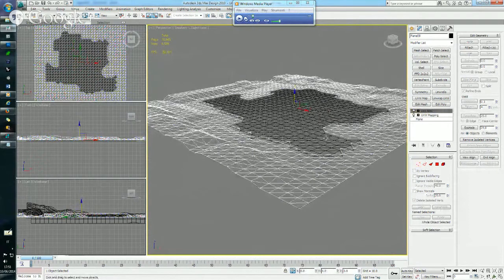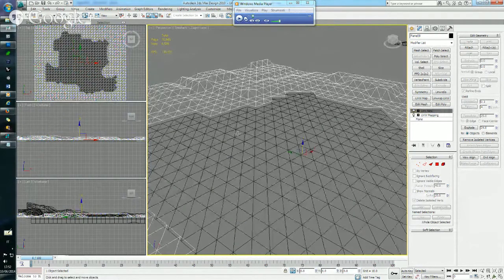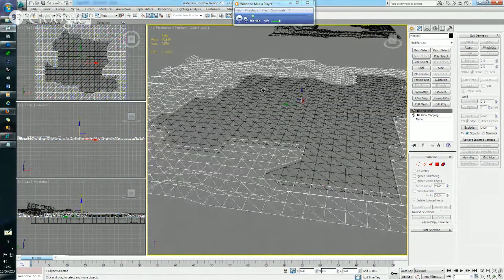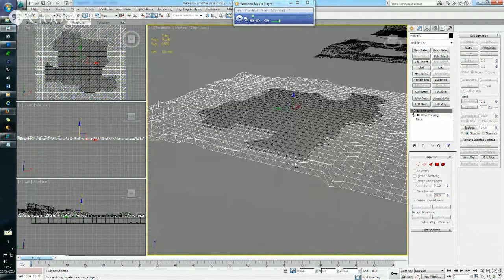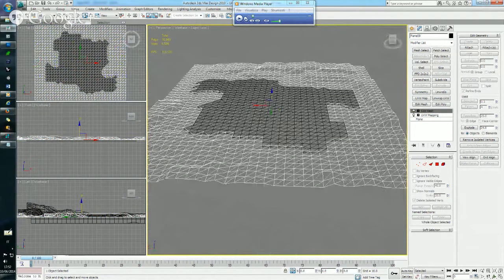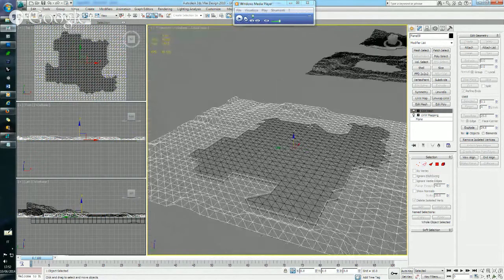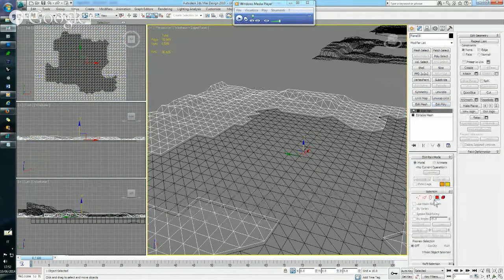As you can see, there is a gap between the terrain and the water surface. And obviously, the terrain goes down here, and I'm going to create some caves here. So to have this kind of terrain below the water surface, I first convert this to an editable mesh. Then I apply an edit poly modifier, and I select the border.